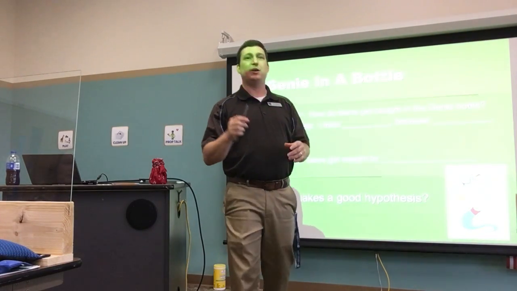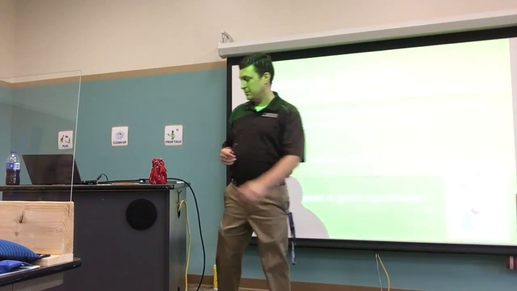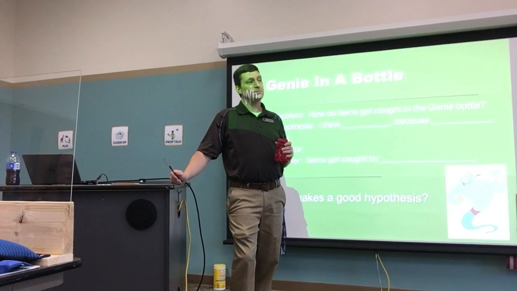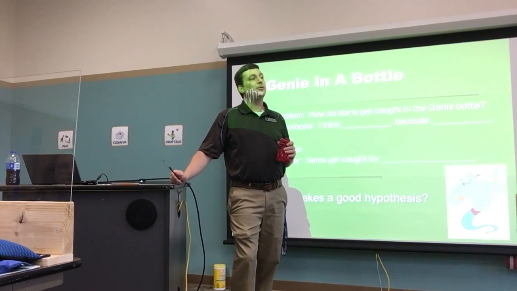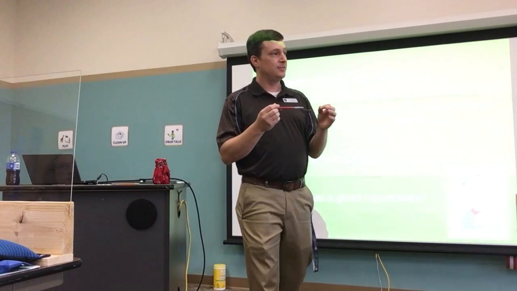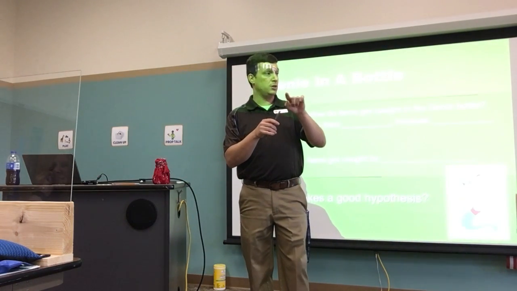Let's see, what other hypotheses do we have? Let's see here. Davis, what do you say? I think that there is a pole inside it like this, and if you bent the paper clip to where it wasn't a hook and put it in, it wouldn't stay. So basically like another stick in there like this with a hook? Is that what you're saying?